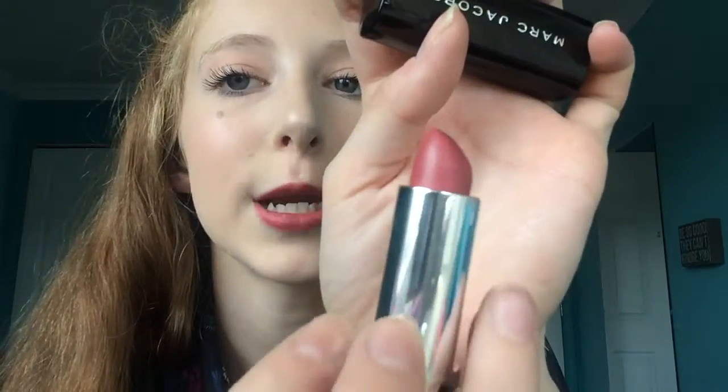The next shadow I've been loving is from Makeup Geek — a very affordable brand. This is Bitten, a really pretty reddish-brown berry shade. I love this in my crease layered with some browns and then Callisto on the lid — it's perfection. Makeup Geek shadows are inexpensive, the formula is perfect, and the pigmentation is out of this world. My next competition favorite is Marc Jacobs Lip Cream in Kiss Kiss Bang Bang — a berry pinky color I'm wearing right now. It will not budge, doesn't feather or move, and it's semi-matte without settling into the creases.